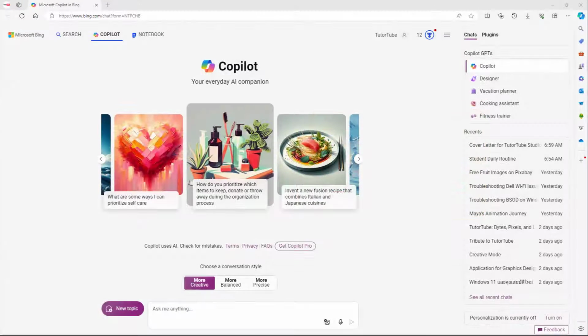So what you can also do is easily make CVs by using Microsoft Copilot. I'm going to say, my name is Pratik Pradhan, and I have a master's degree in multimedia, and I want you to make my CV.